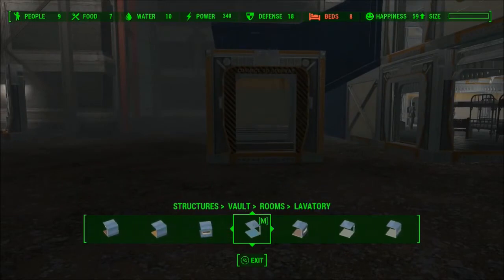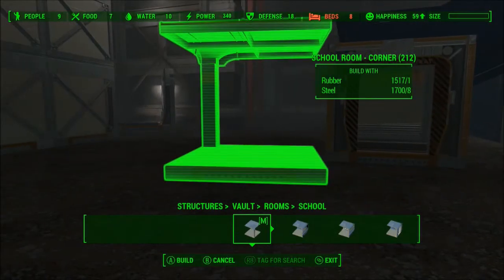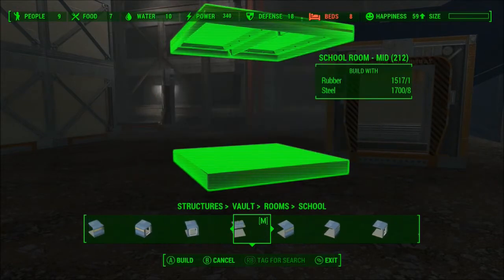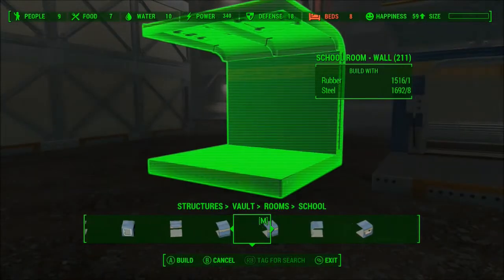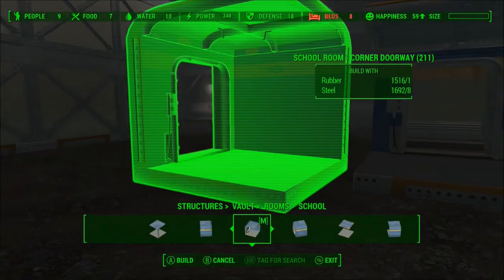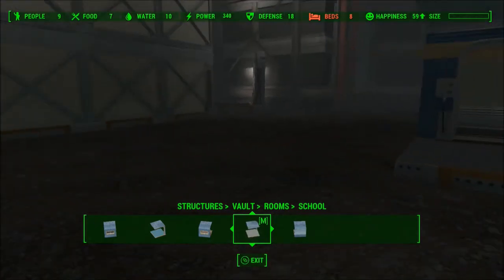And I know what you're saying, there isn't a classroom tab. Well, there is a mod for more vault rooms. It will be in the description. And it gives us classroom walls. We'll leave that there. Screw it.